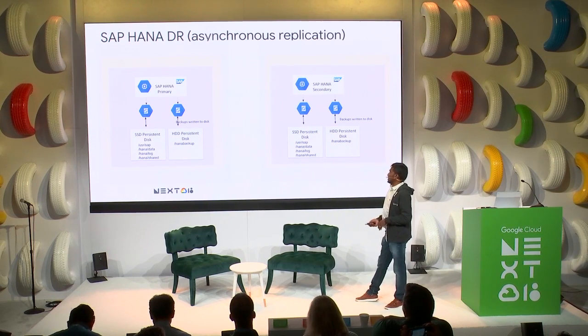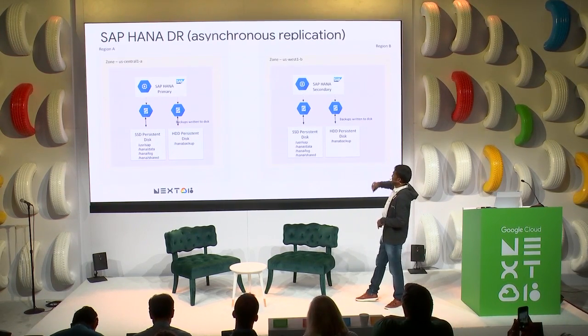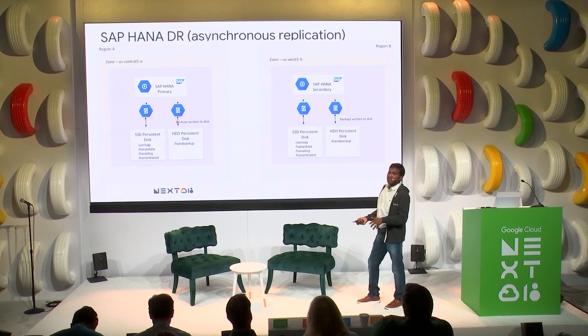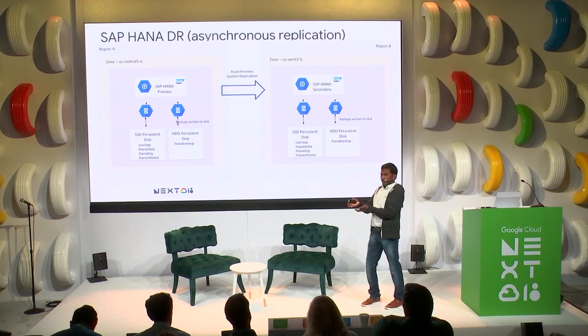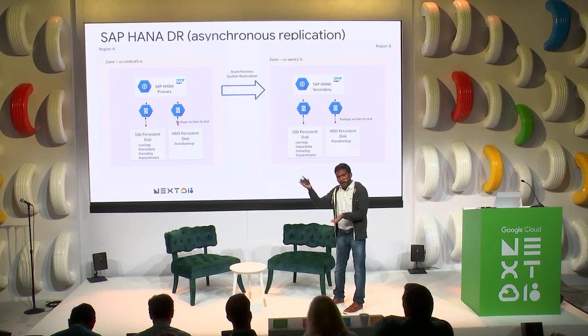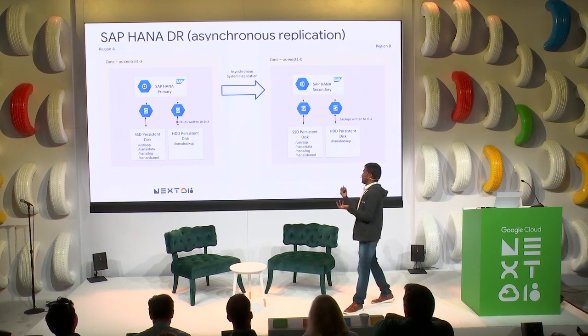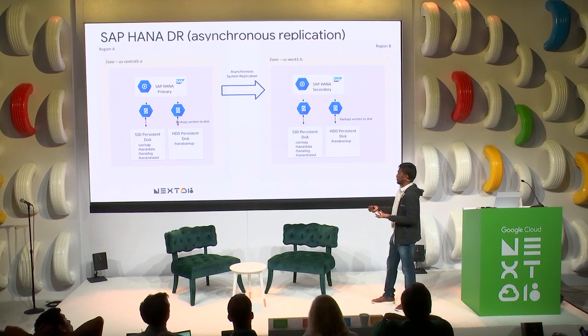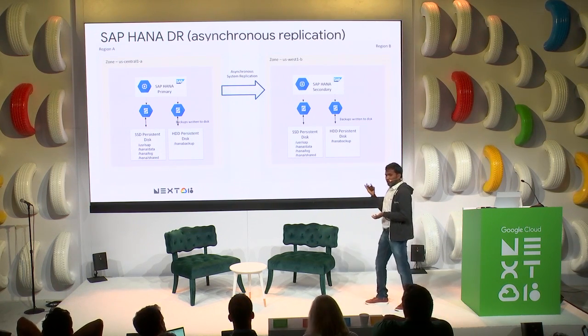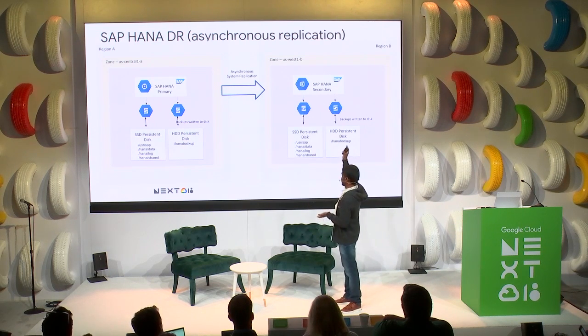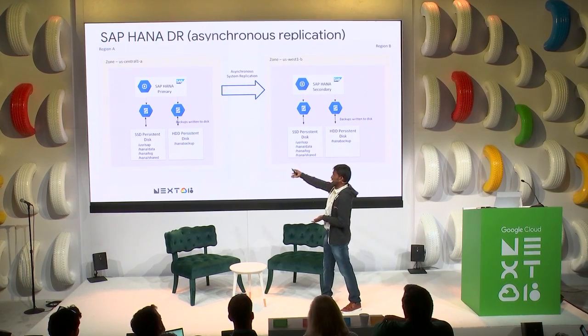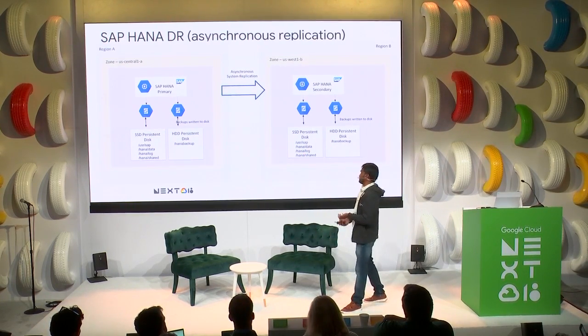Similar thing can be applied to asynchronous replication in a DR scenario, where you will have the databases across region A and region B. In this case, instead of configuring synchronous replication, you will have asynchronous replication, because you don't want every write to block on a cross-WAN network. So you basically configure asynchronous replication to achieve this. So now in this case, you can reduce your RPO and RTO requirements because there is somebody who's waiting hot on the other side to take over in a case where the entire region A goes down, right?